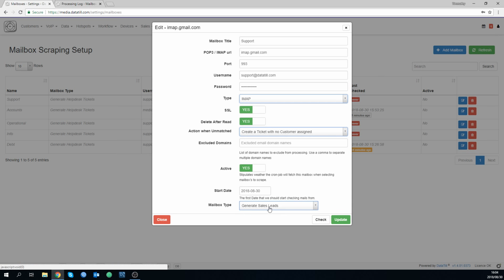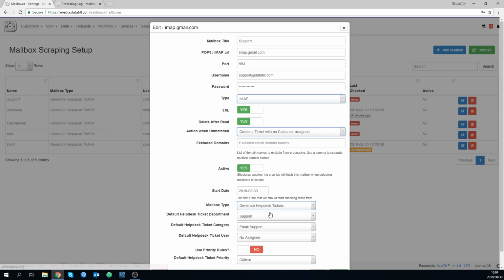Sales leads would work differently. Sales leads would then you would have a sales at whatever your company would be. Client will email in. This would normally be off a web page that you have developed or just purely a sales email. What would happen is when this gets emailed in to a mailbox that uses the mailbox type generate sales lead, a sales lead will be created with the information the customer provides. Back to the setup of this scraper though.